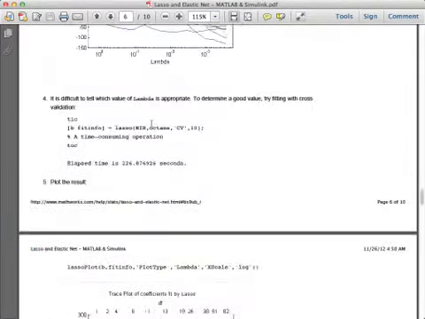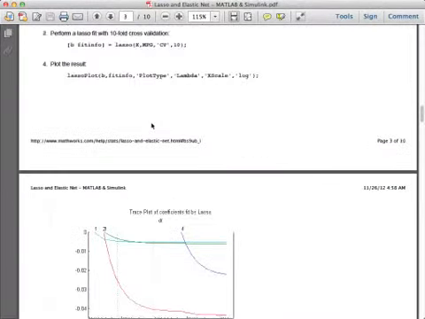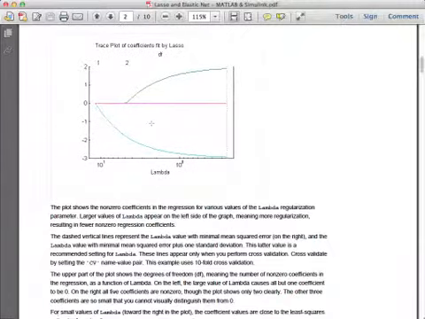Okay, so let's go back here. Sure enough, if I drag the lambda, in this case 10 to the first, so if I plug in what will be my infinite lambda, it drags all three of them to 0, right? And then I bring it down. Notice that over here they're tracing, this is like my least squares, right? Because your lambda is going down to 0 to the right. By picking different lambdas, you're basically cutting off your graph at different points, and you pick up the solutions as you go along. Okay?